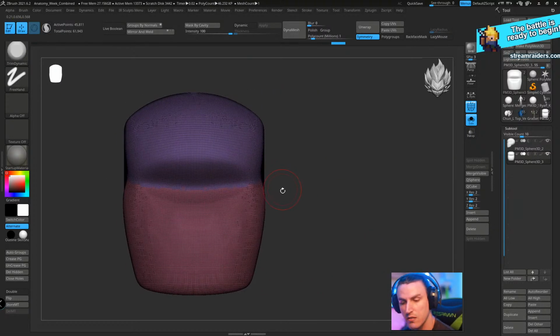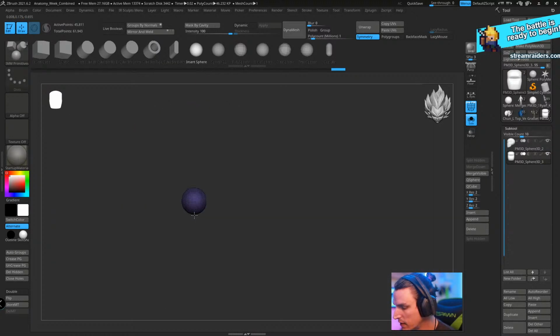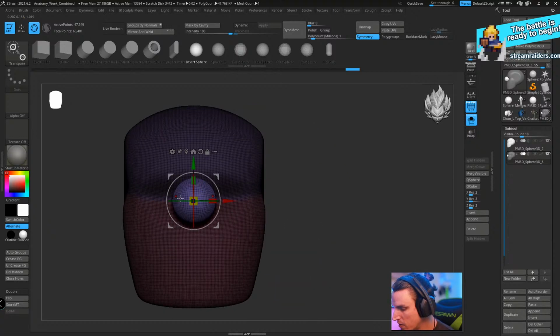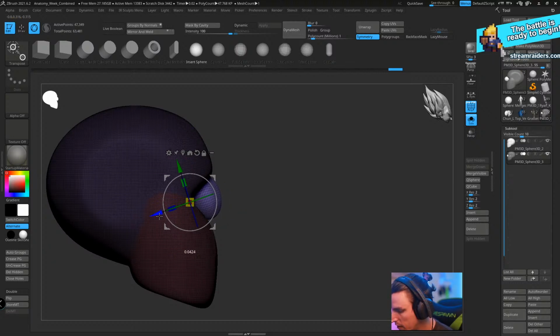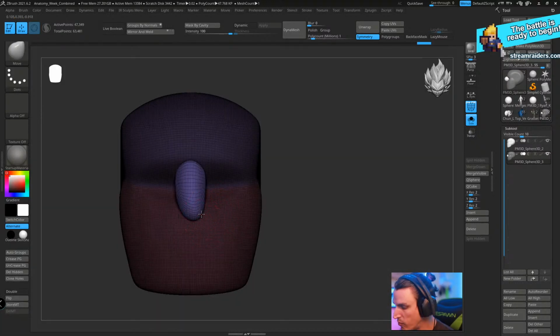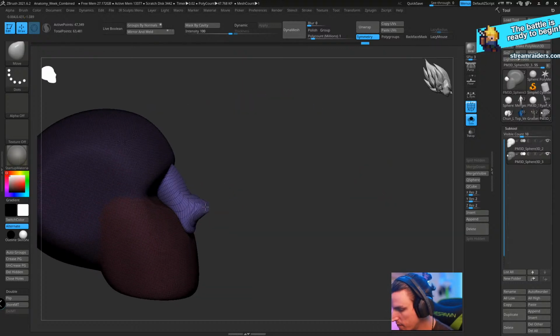And then to place the nose, I'll bring in a sphere or something right in the middle. And I'll take the gizmo and flatten this, squeeze this in a little bit. Something like this. I'll elongate it. I'll take my Move brush with symmetry turned on, of course, and I'll start bringing in that nose shape.